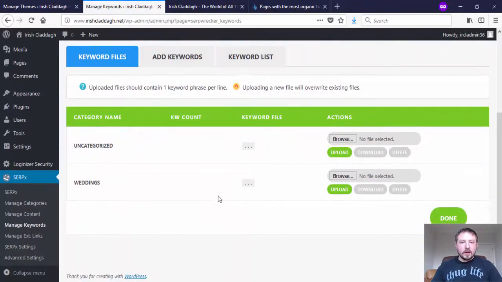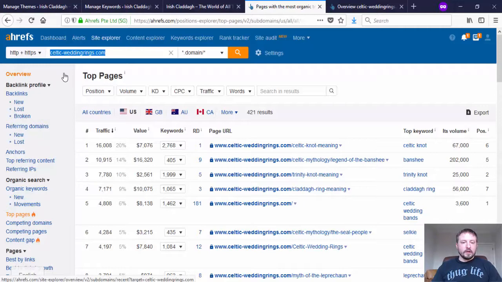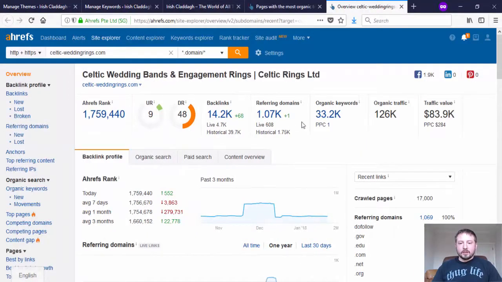add keywords. So the way that I get a keyword list is, all I did was I go out and find a competitor. I try and find as big of an authority site as I can in the niche. This one I was told was very, very spot on for the niche that we're going for. So they've got a ton of pages, organic keywords. They've got 33.2K. So you can go one of two ways here.